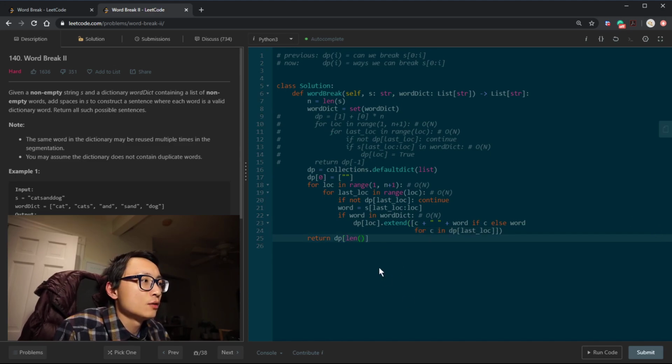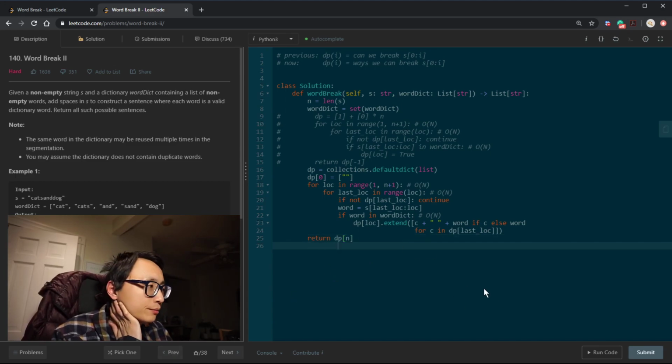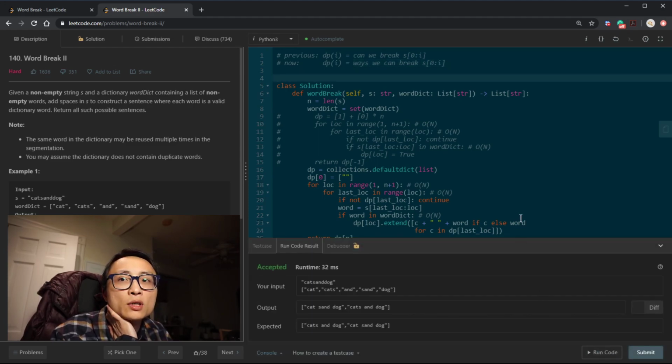Since it's now a dictionary, we don't have the negative one to access that, so we have to use the n here. So with this modification, I think it should work. It's exactly as what's being described here, and the modification is just a changing of the content in there. So let's try. Yeah, it's working.